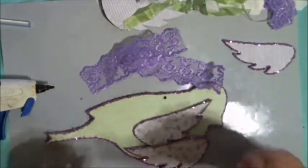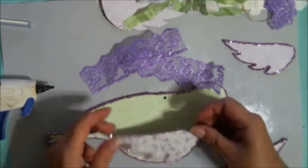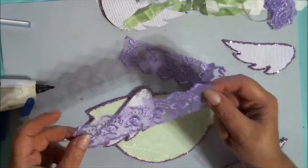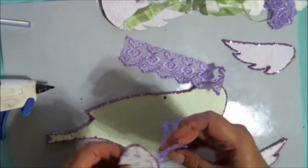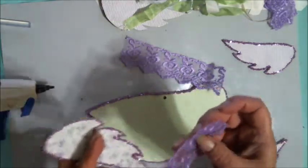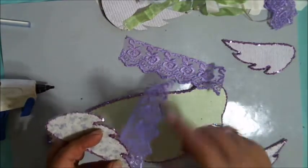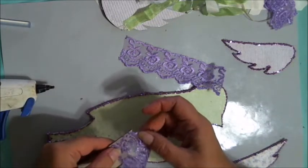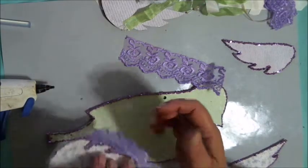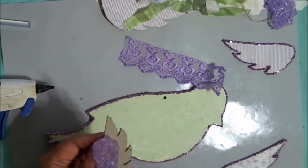Okay, so rather than wait for the glitter to dry, we're going to go ahead and decorate this one that I already had finished. And what we're going to do is start out with our lace. And you're going to take your yard of lace and cut it into 6-inch pieces. Okay, and then you're going to attach it on this rear part back here. So you want to find your good side and then attach it the long way like this, so that when you start pleating, you'll have a nice finished area there. So use your long edge along the tip of the wing on that part.